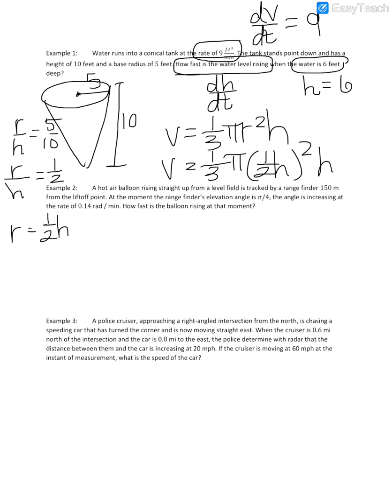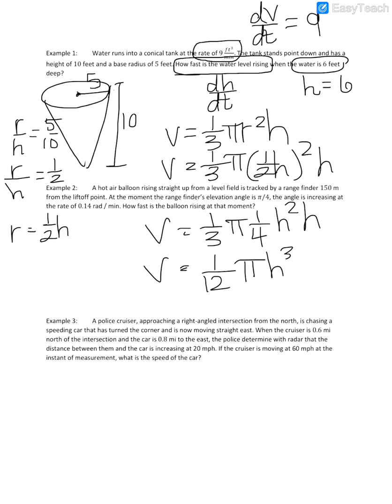All right, so what we're going to do now is let's just reduce this down a little bit, make it a little bit easier for us. We have all this multiple variables and everything, so let's just see what we got here. 1/2 squared is 1/4, h squared h. Okay, we can put the 1/4 and the 1/3 together, so 1/12 pi h cubed. All right, here we go.